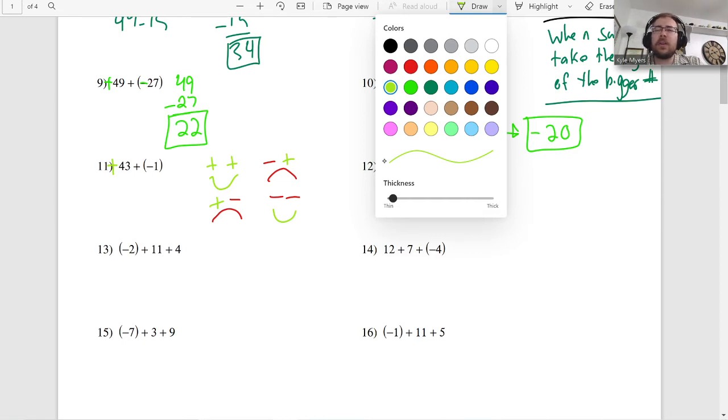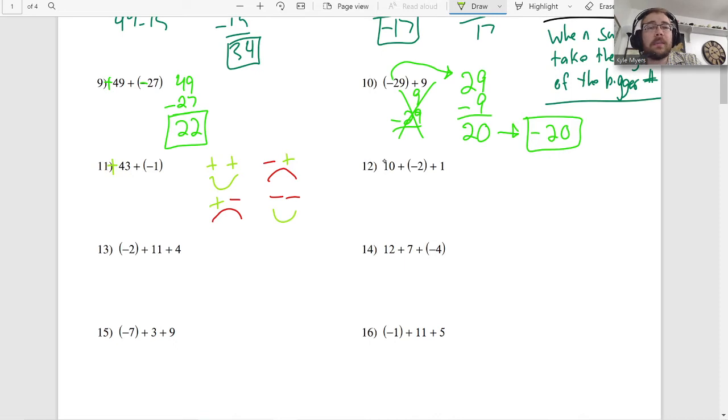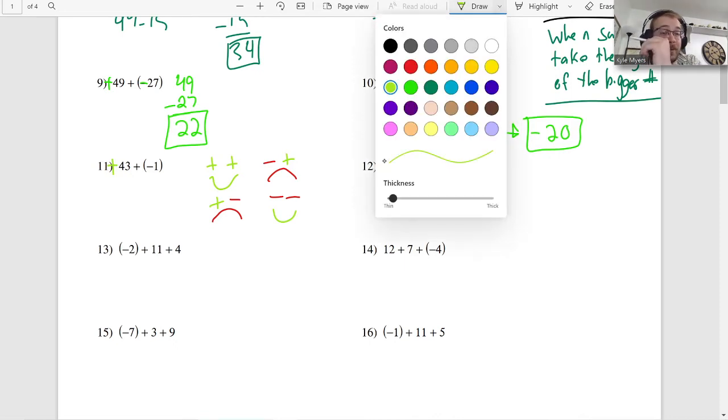Now, there's actually another way to do what we're basically doing with the smiley faces, and that is to remember this little rule. And again, I'm doing a bunch of different methods because integers are just hard sometimes. If you've ever struggled with putting integers together, I don't care who you are, you could be in pre-calc watching this and you're like, oh yeah, I mess up with the integers all the time. It happens to like everybody at every level. So this is really not for Algebra 1 only. This is for everybody because I see so many people miss these sorts of things because of the signs. The signs throw people off.